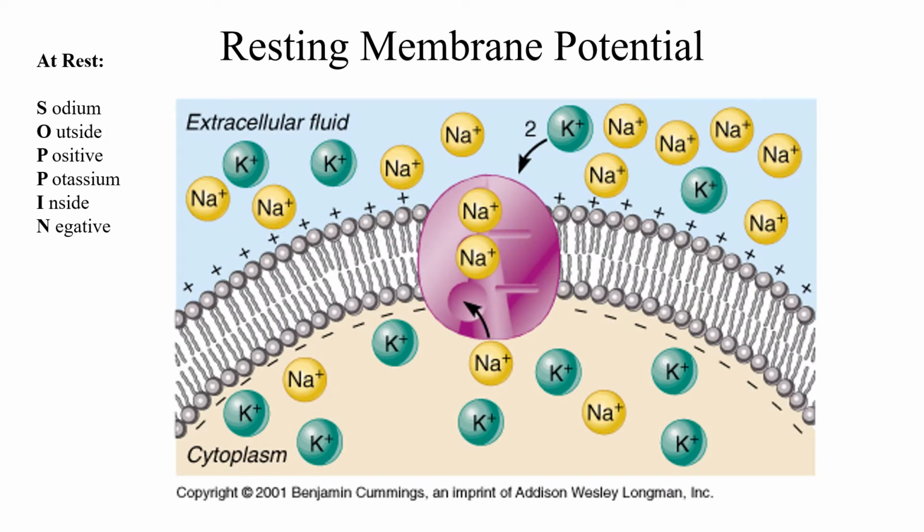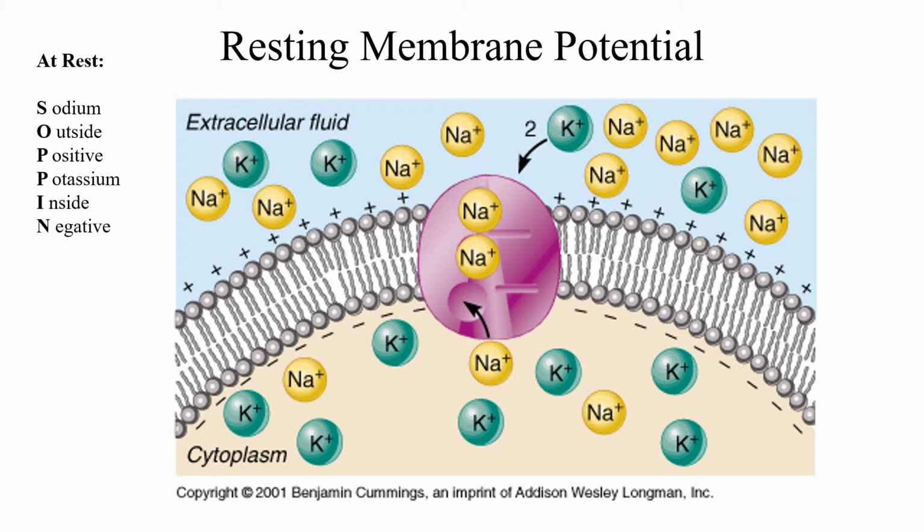So let's talk about resting membrane potential. In other words, resting membrane potential is what it takes for a cell to stay at rest. Our conversation is going to focus on neurons. So first, let's talk about the types of ions that are involved here. We are looking at a polarized neuron in which we have mostly sodium ions. Of course, they're Na positive, right? They're cations. Outside the cell, okay?